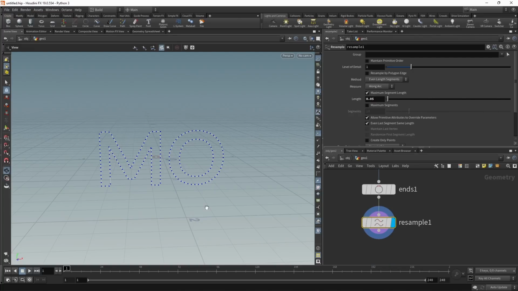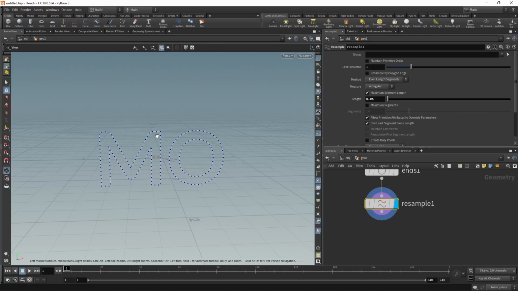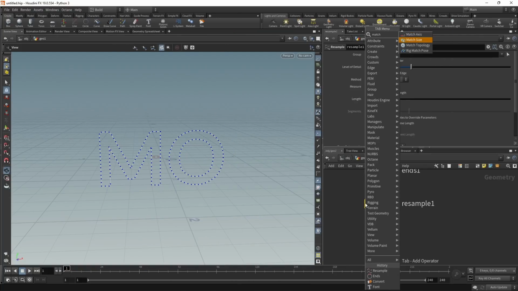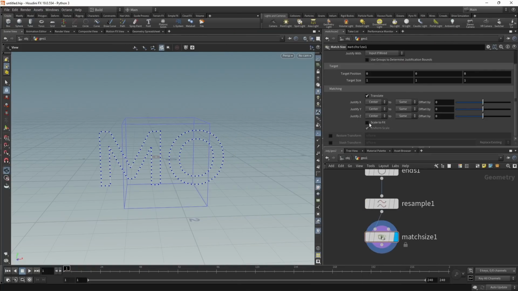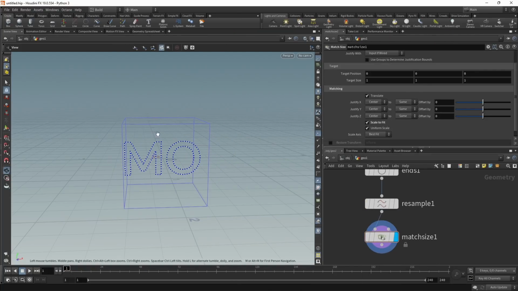Next, for my embroidery export, it's important to scale this thing properly. And in Pyembroidery, 1 unit is 1/10 of a millimeter. And the particular machine that I have access to has a canvas size of, I think, 13 centimeters at max. So let's scale this to, say, fit within a box of 10 by 10 centimeters, leaving a bit of a border around it. I'm gonna do that by using a match size, which I'll drop down after. And in here, I'll check scale to fit.